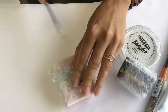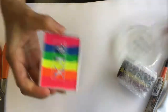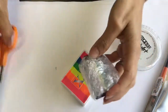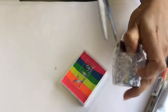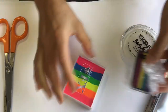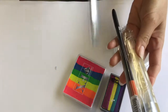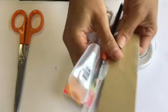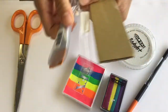Oh, I found scissors. I ended up using it a lot in my last event. Even though they're neon, and neons usually work better under black light, I was able to get good coverage with them during the day. And they package it really well. And I bought this from Face Paint Farm Shop.